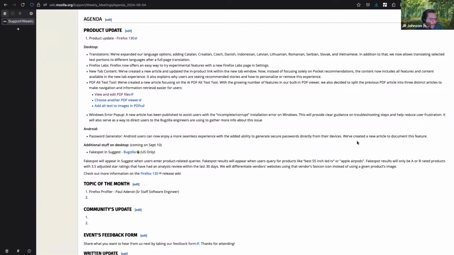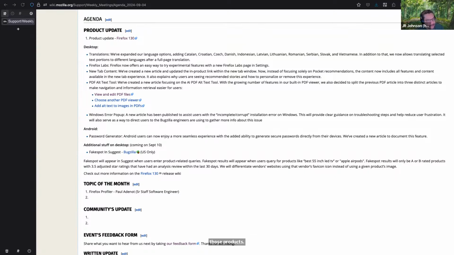It'll appear in product-related queries, and as well as like best, well, we see some other stuff here. I'll let you guys read through that if you have questions for it, but they're doing some testing with this as well in product ratings and adjusted star ratings, because FakeSpot is basically used for review analysis. So it's an optimal place potentially as well to surface alternatives for users in terms of those products. And that's basically what we have.